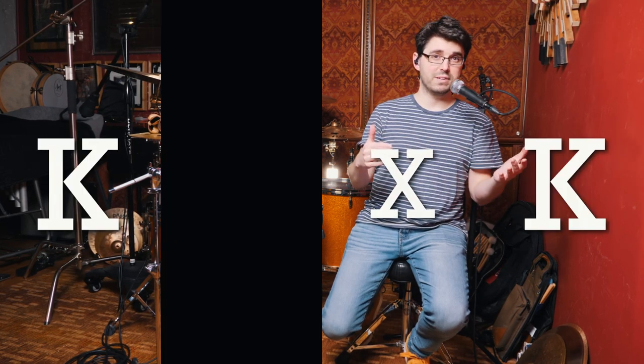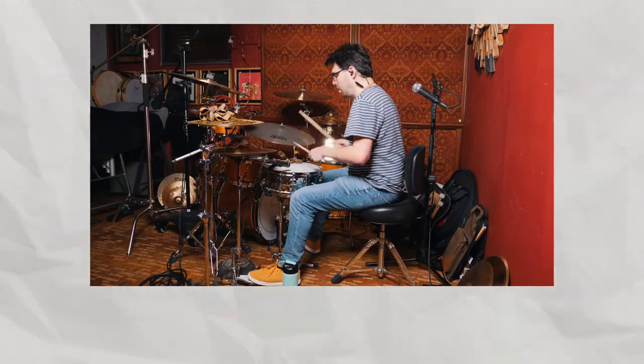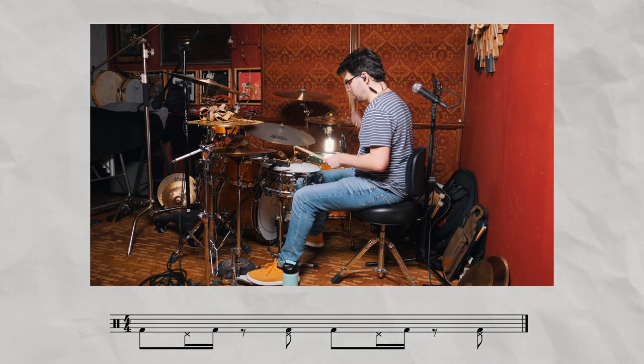If you think about what the samba pattern plays, the samba's basically four 16th notes long. It's a kick, rest, hi-hat, kick, and it just repeats every single beat. The baion, it's two beats long, and it stretches how long you have to work out this pattern until it cycles around with the fives. So a baion sounds like this. One, two, three, four.